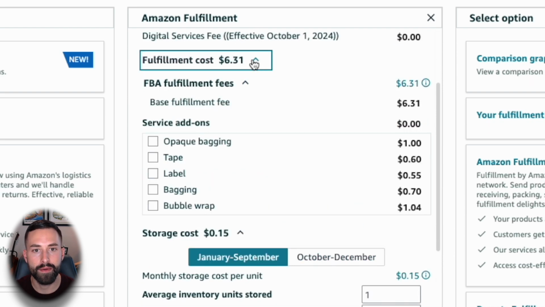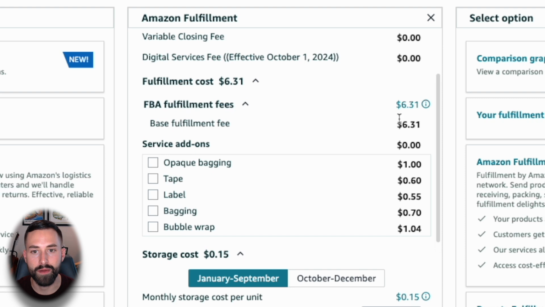And then we have fulfillment cost. This is better known as our FBA fee. So this is $6.31 per sale. And this is a cost for Amazon to handle the fulfillment process for your product, meaning that they are going to take it out of storage, they're going to package it up with their cardboard packaging, and then the cost for them to actually ship it to each and every customer. Somewhere in this fee as well, there's also the customer service, but just know that this is your FBA fee.